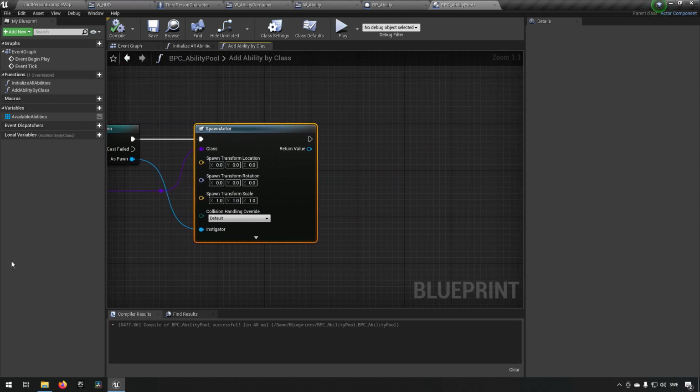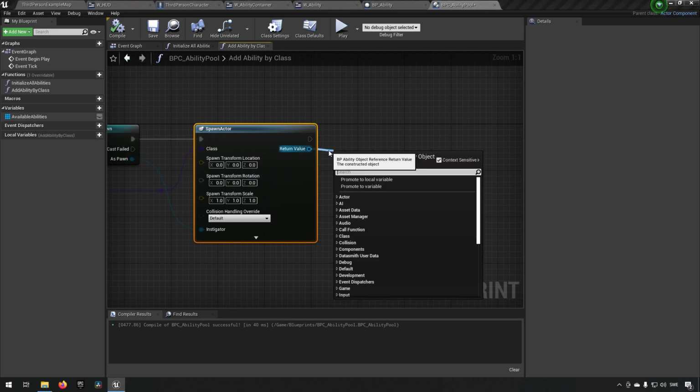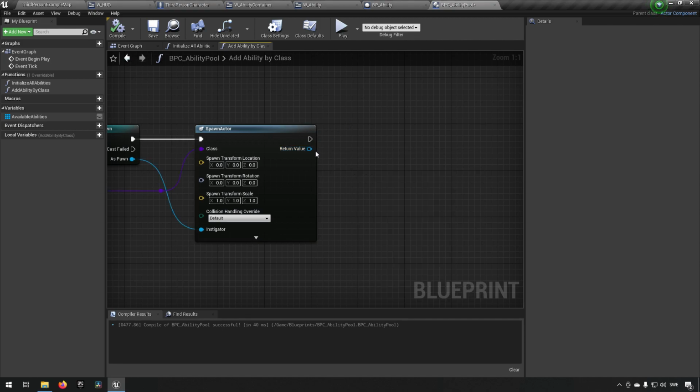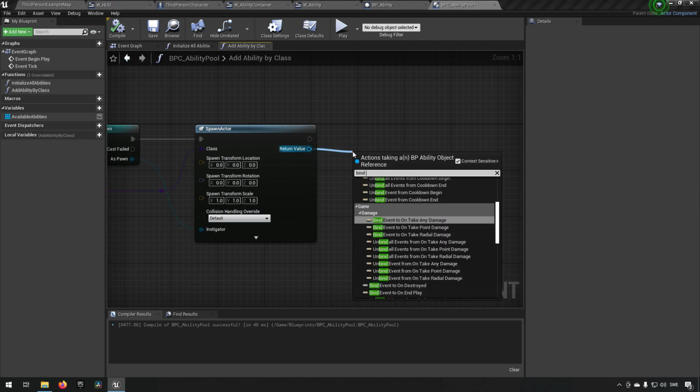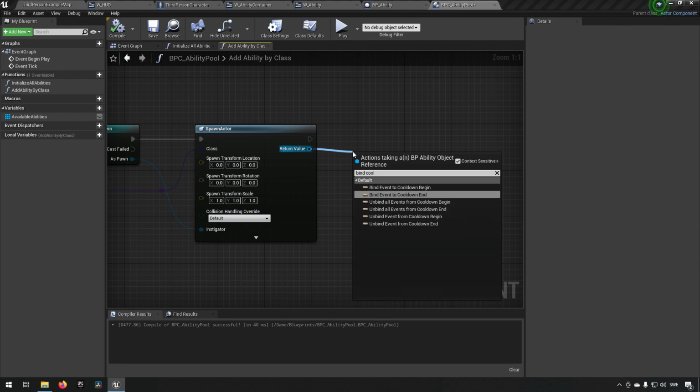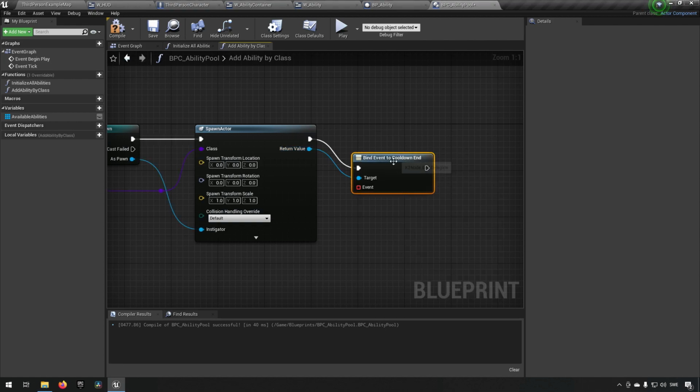From here, we are going to be taking this ability, and we know that this is an ability, but this return here actually says ability object, so that's fine, I guess. We are going to bind cooldown end on this one.